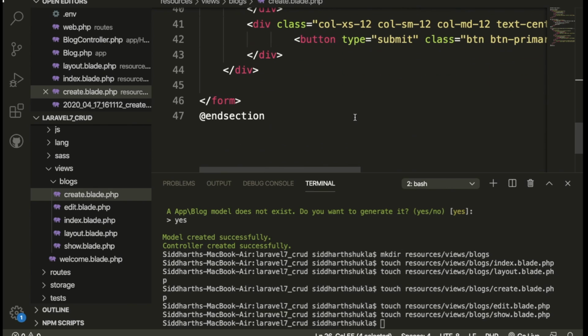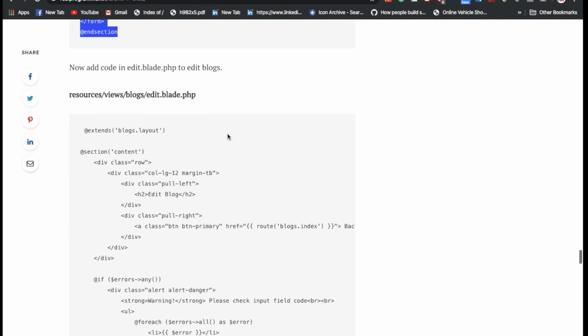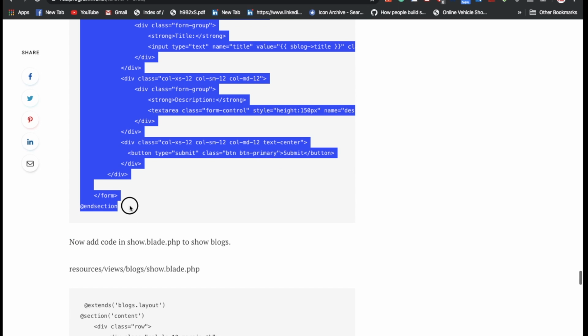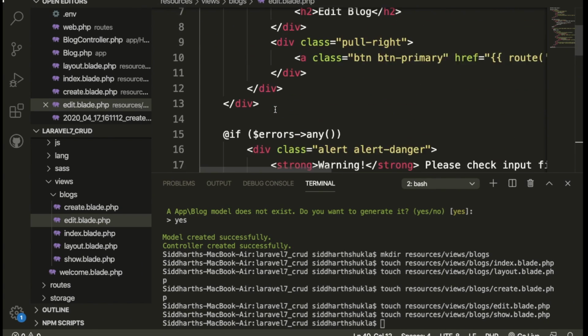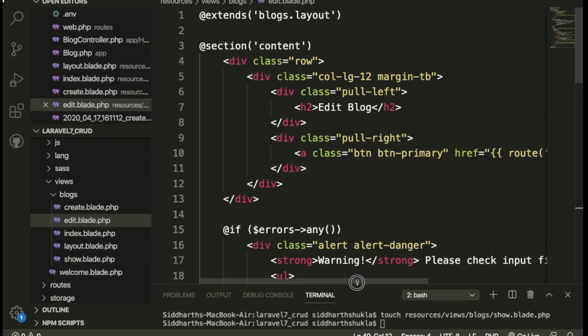Okay, once this is done, if anyone hits this page, then we will call the edit.blade.php. I am going inside edit.blade.php, you can check here. Let me minimize this one.